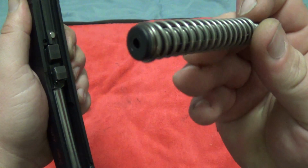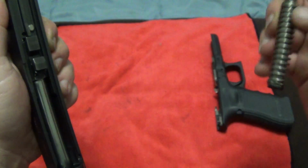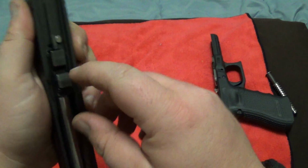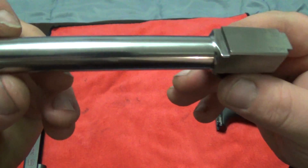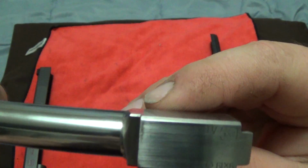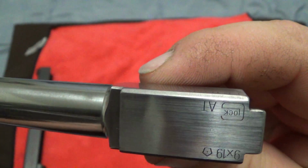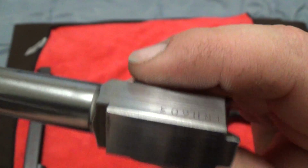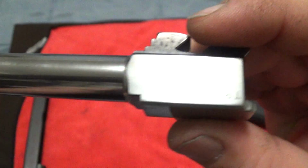Factory guide rod and recoil spring. I didn't see a reason to change that out. Works great. The barrel. This barrel took a little bit longer to do because this was a brand new barrel. But just like the 19, I did the brushed look on the chamber. I think it turned out pretty damn good.